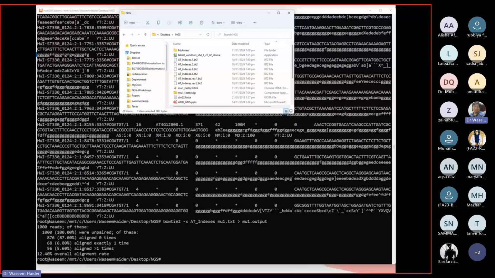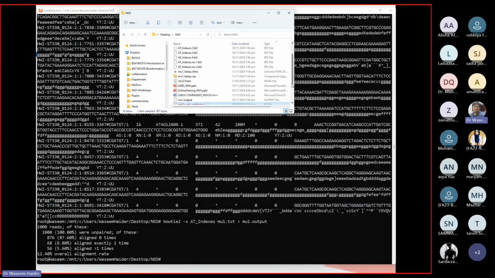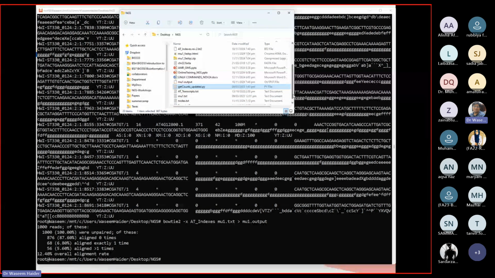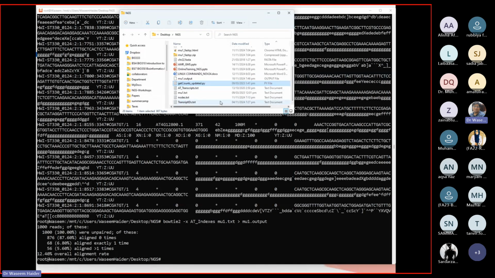I can just go here and I see these index files which are created in this folder. Everything which we are doing in Linux is stored here, since we have access to this folder that is in Windows while sitting in Linux, so each file and figure will be stored in this folder, right? In a moment, one more command, and then we will go back to our Windows, and then we will do the rest of the fun with Microsoft Excel and R. That's tomorrow, by the way.